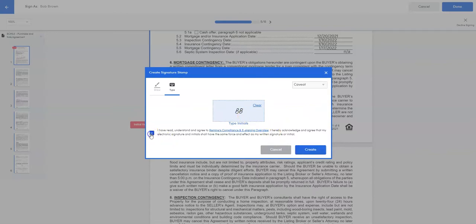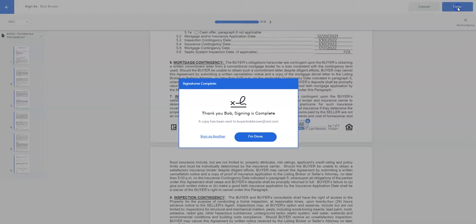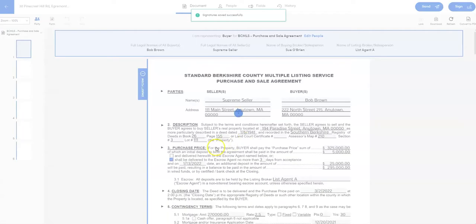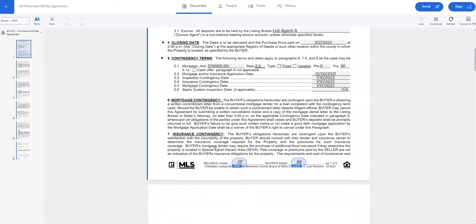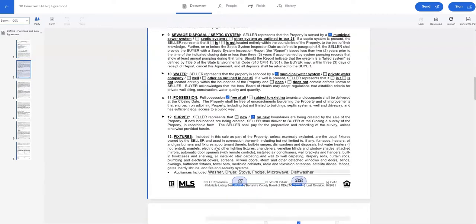I'm going to accept to use it. I'm going to create that initial. And I am done. And now we have a fully negotiated document with both the seller initials and the buyer initials.